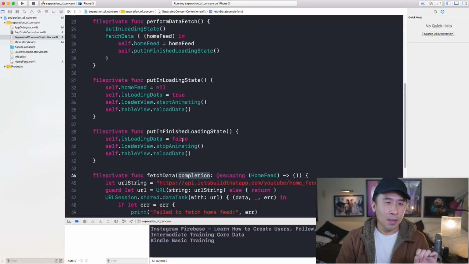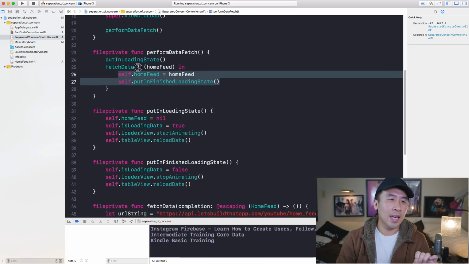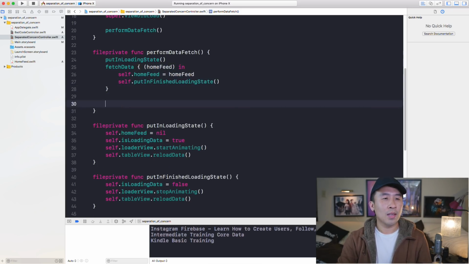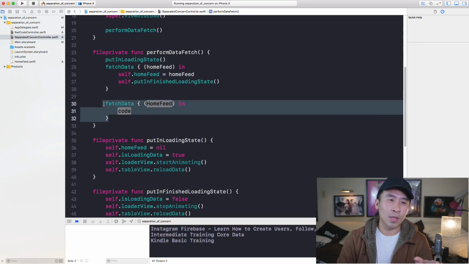And the thing that the completion block really allows you to do inside of your code is you can implement the third subroutine inside of the completion block area, which is starting from this curly brace to this curly brace over here. So for example, you can say fetch data and you have your completion block here, you hit enter, and everything over here is your next subroutine after your data fetch is complete.